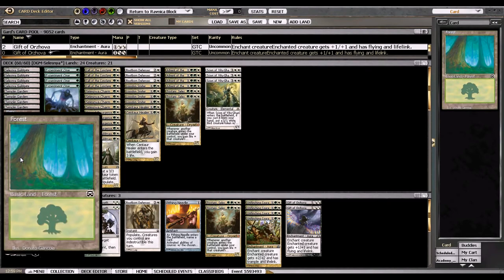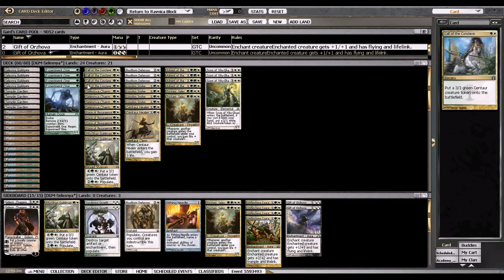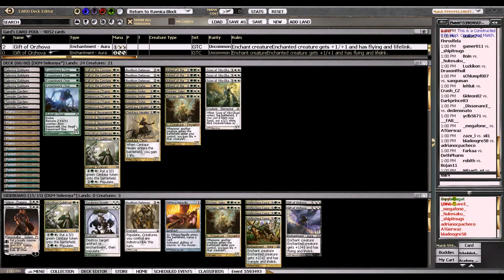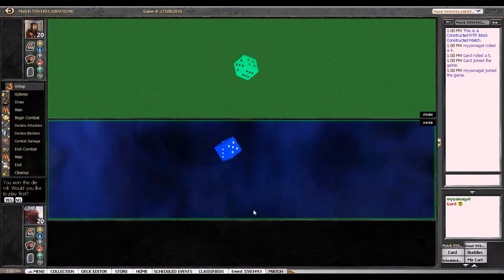A little more skewed toward forests because the mana costs are basically even, but the color requirements are basically even, but there's a little more green because you want the turn 1 Experiment One, and the Advent of the Worm costs double green. So I won the die roll in round 1, and we're on the play. Well, I'm going to choose to be on the play.